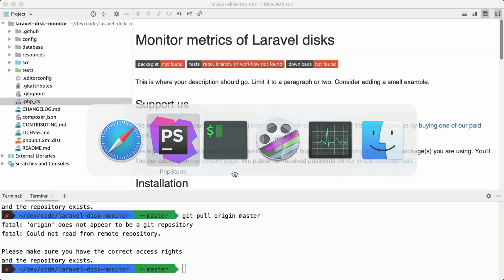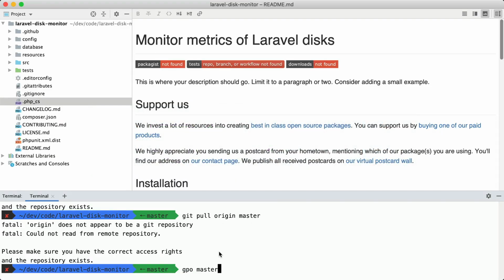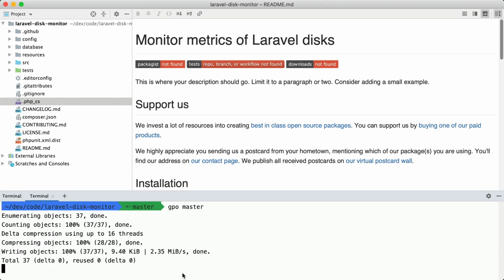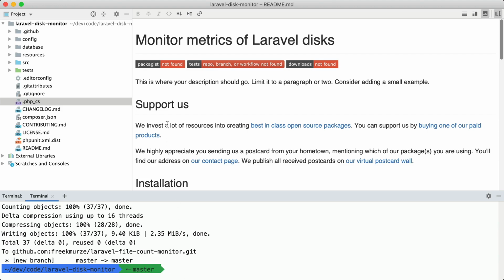That's not a very good start. Let's go to maybe my history and see what happened. So yeah, this is added. I'm going to copy this. I don't know why it forgot that, but now we can push again.